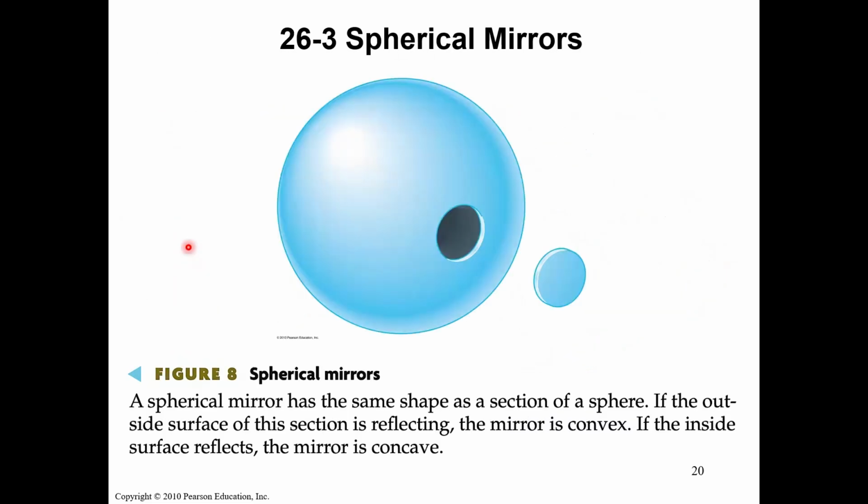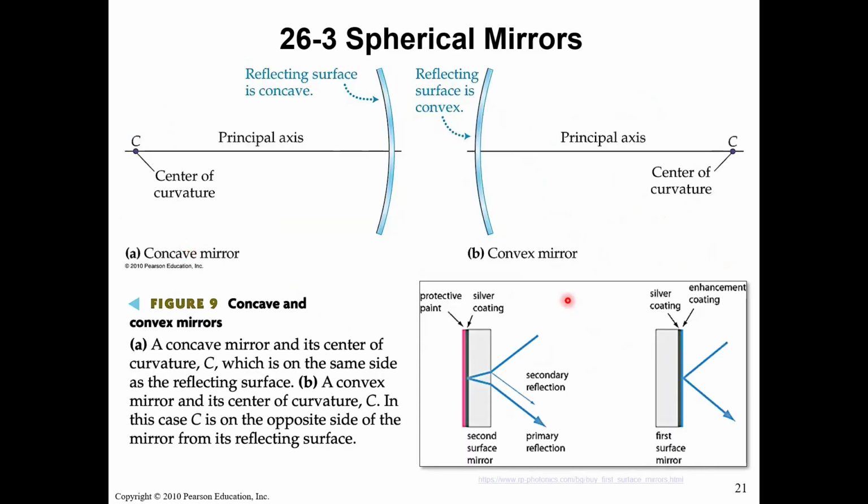Okay, and then we talk about spherical mirrors. A plane mirror is a plane, but we can also cut a mirror from a sphere. In this case, we have a spherical mirror, and immediately we see that the inner surface and outer surface are different. Depending on which surface we coat with a highly reflective material like silver, we can have either a concave mirror, where the reflecting surface is the concave inside surface, or a convex mirror, where the reflecting surface is the outside surface and is convex. They have similar but different properties.